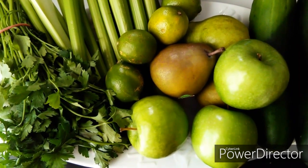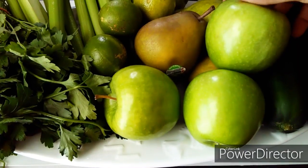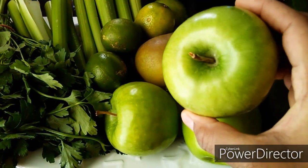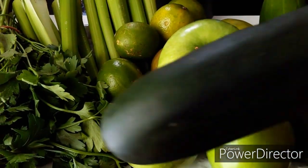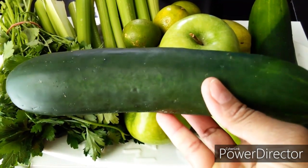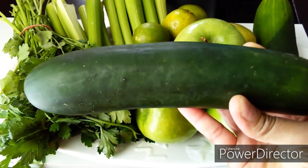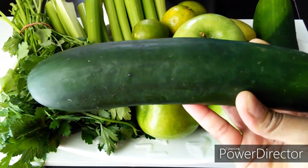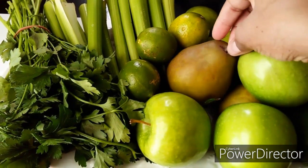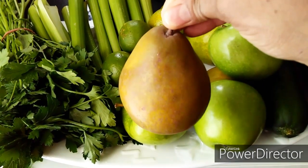Today, guys, I am excited to share this detox drink with you. This juice is absolutely delicious and healthy at the same time. I know what you're thinking. You're probably thinking this juice doesn't taste good, but no, it is super delicious. Even my kids enjoy having some of it, and I guarantee you that you are going to love it. And not only that, you are putting some healthy stuff in your body. It is a great juice for detox. If you're looking for a detox drink, I would recommend that you give this a try.